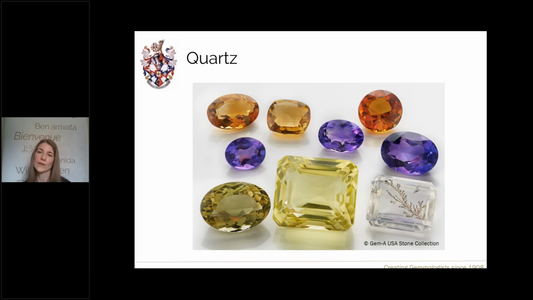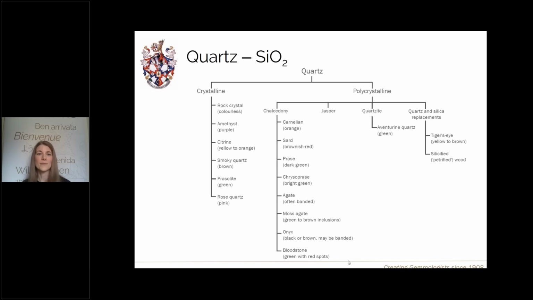Here is our quartz species. This is our last species of today, so thanks for holding on. We've got to get through quartz, and then we'll get to the quiz and the questions. But here we have a lot of different colors of quartz, and on the next slide I'll show you some varieties.